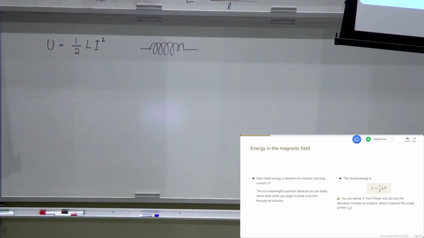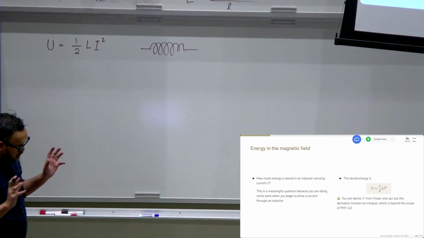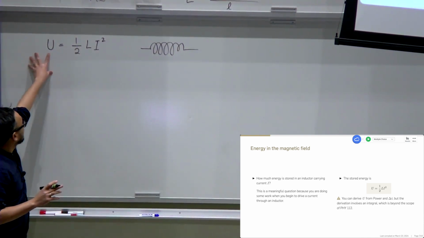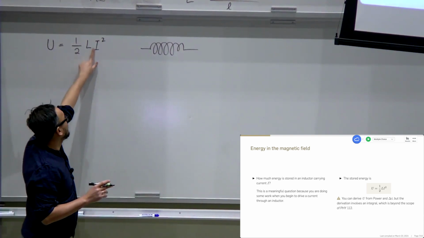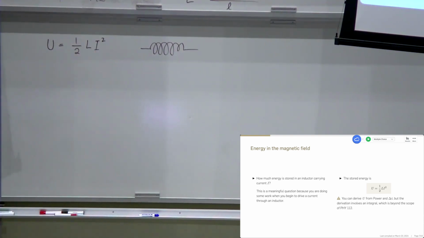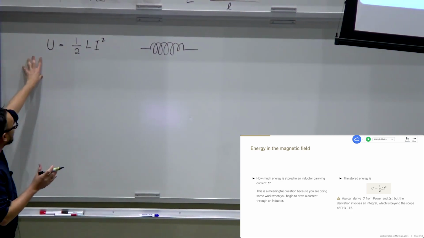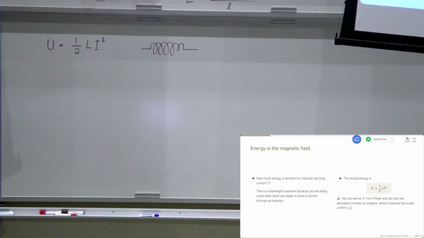So a capacitor stores energy as a function of charge or potential. The inductor stores energy as a function of change of charge. Maybe I overuse the mechanical analog, like mass and spring. Mass resists velocity and spring resists displacement. Similarly here, a capacitor resists charge and an inductor resists change of charge, which is the current.